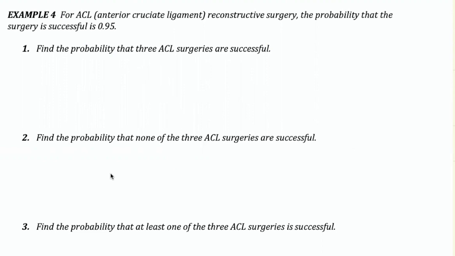So the multiplication rule does not have to be limited to the probability of finding just 2 events happening one after the other. We can use 3 different events, 4 different events, 5 different events. It doesn't matter.